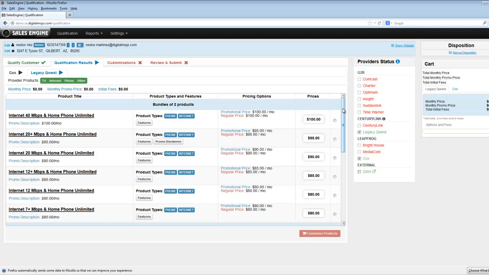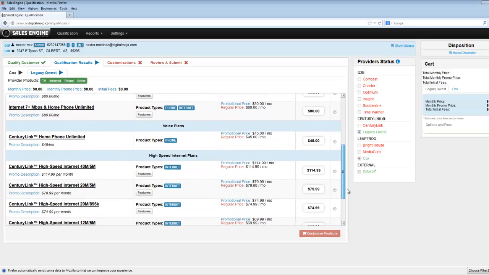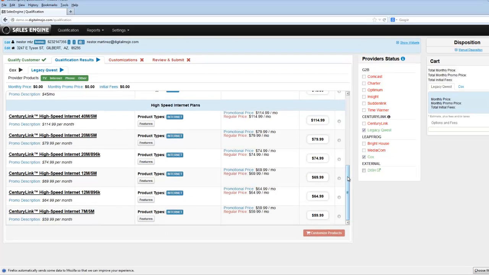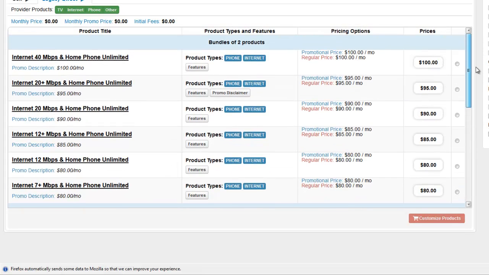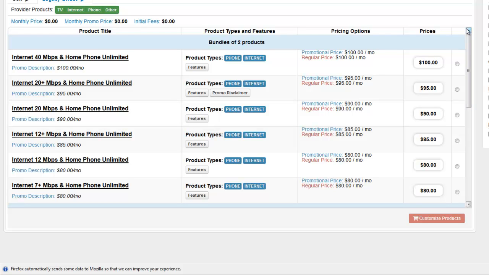Okay, so first things to notice is the same address I used before, where the Prism was available and triple play bundles were available. In this case, as a current customer, there's only double play with no TV service available, single for phone, only one option, and then double play again with the internet and the phone, and then the internet by itself. And then as you can see, the speeds, it goes up from 7 Mbps, and it just goes up to about 40. But there's nothing below 7, so it is only offering upgrades for this customer. You wouldn't be able to downgrade a customer.